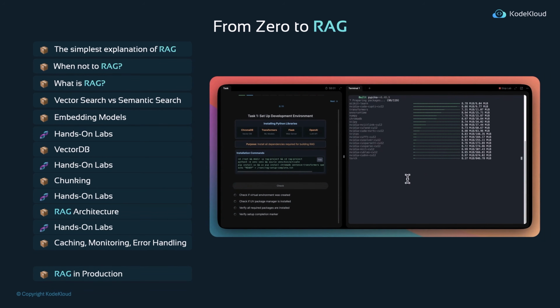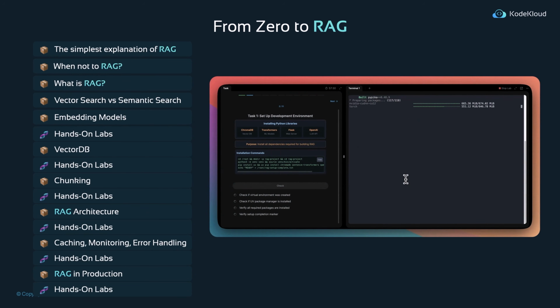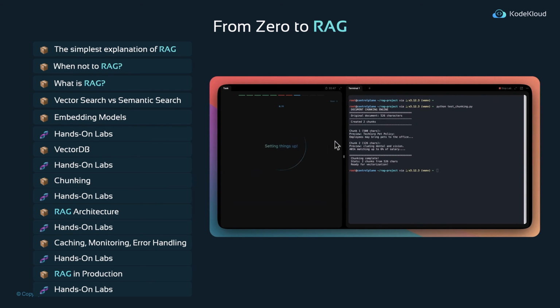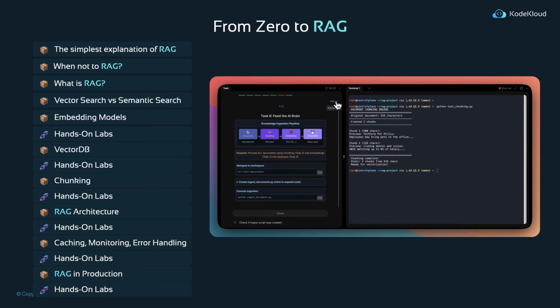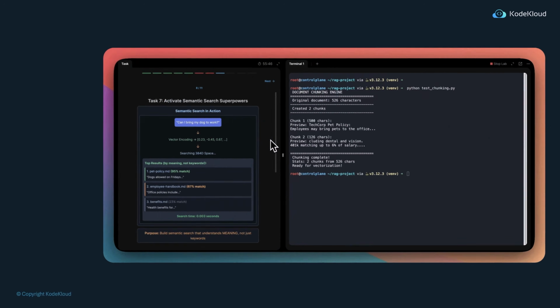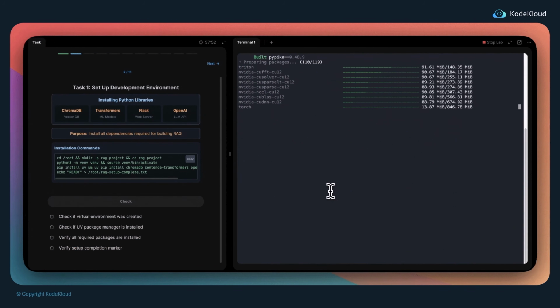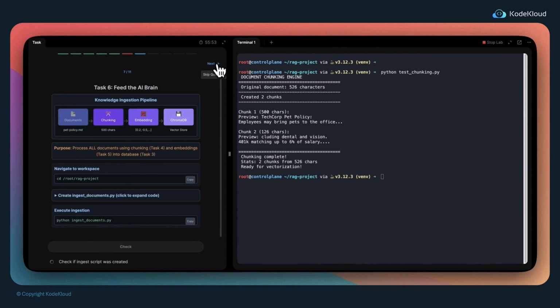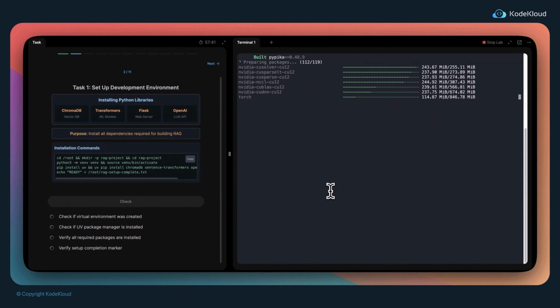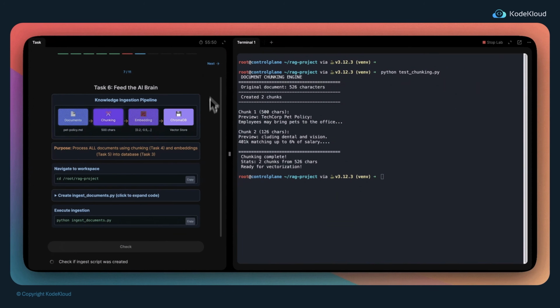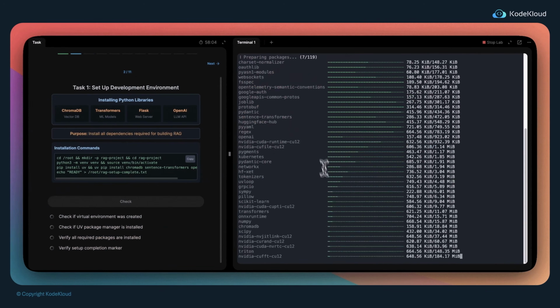This is not just a theory course. We have hands-on labs after each lecture that will help you practice what you learned. Our labs open up instantly right in the browser, so there is no need to spend time setting up an environment. These labs are staged with challenges that will help you think and learn by doing, and it comes absolutely free with this course. I'll let you know how to go about the labs when we hit our first lab session. For now, let's start with the first topic.